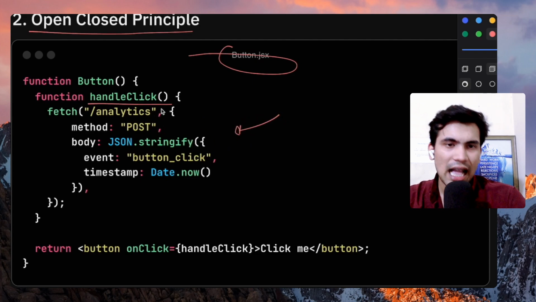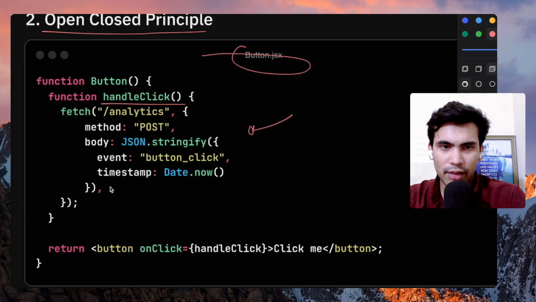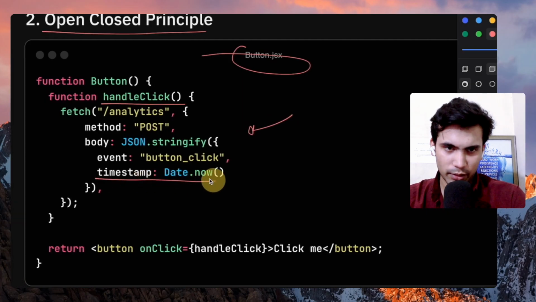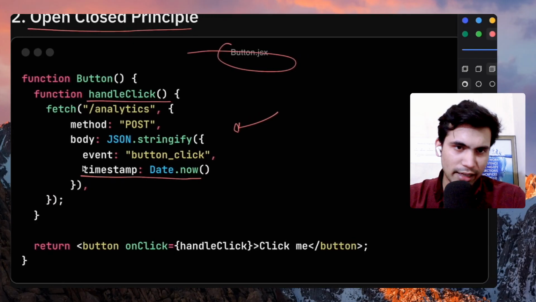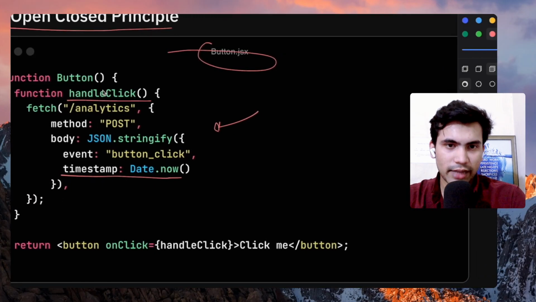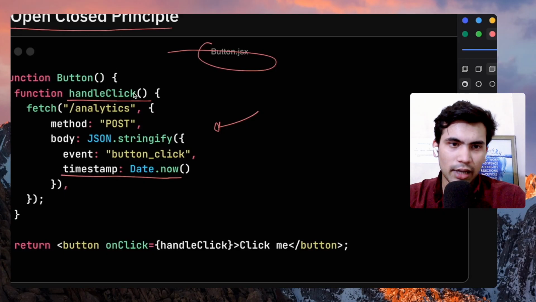So whenever I need to change the handle click behavior, imagine I need to send something new to this analytics method, I want to send some data, I would have to change the code of the component itself, and this is what violates the open-closed principle.